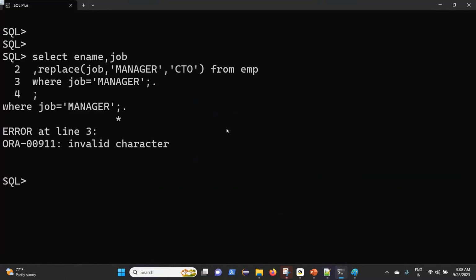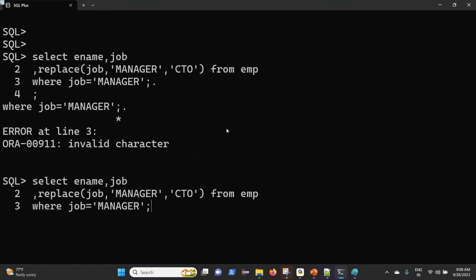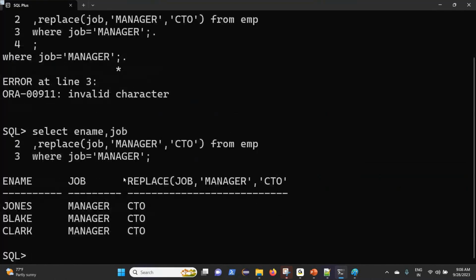One second. Now see here in replace. In the employee table, wherever the job manager is there, you are replacing it with CTO. Directly string to string, right? So now let's see.